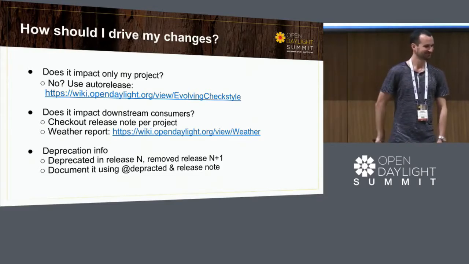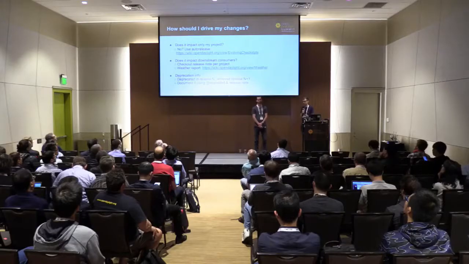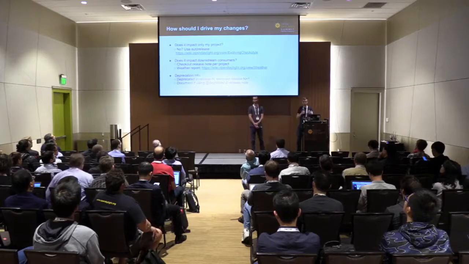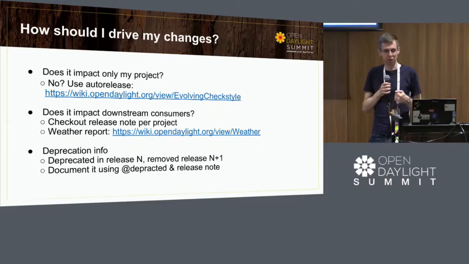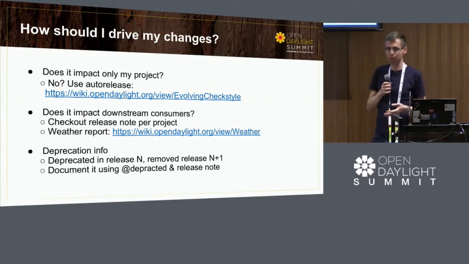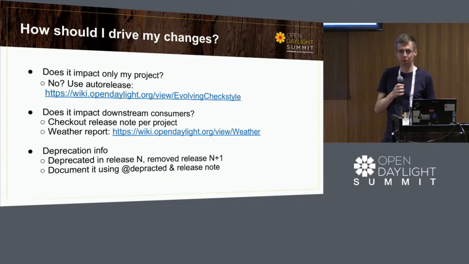Yeah. So once you've got your change ready and it meets all the style guidelines and all the rest, how do you actually drive your changes in the project? So the first question to ask yourself is, does it impact only my project? And if it does, then as long as it works for you, it's okay. If it touches other people, then you need to make sure that auto-release works, and so you'll get more details on the link there.